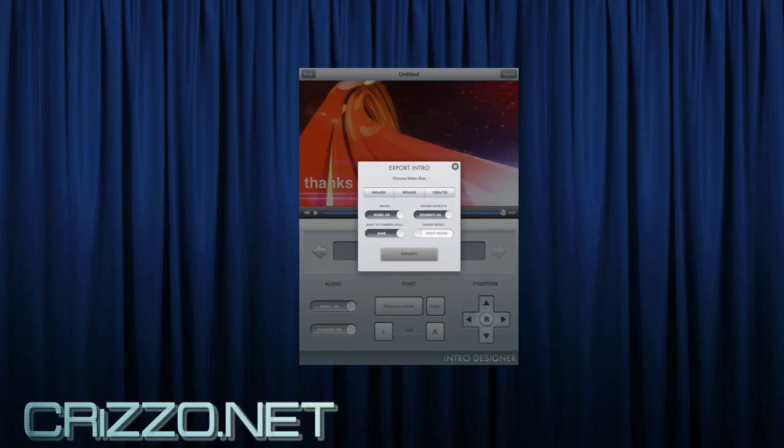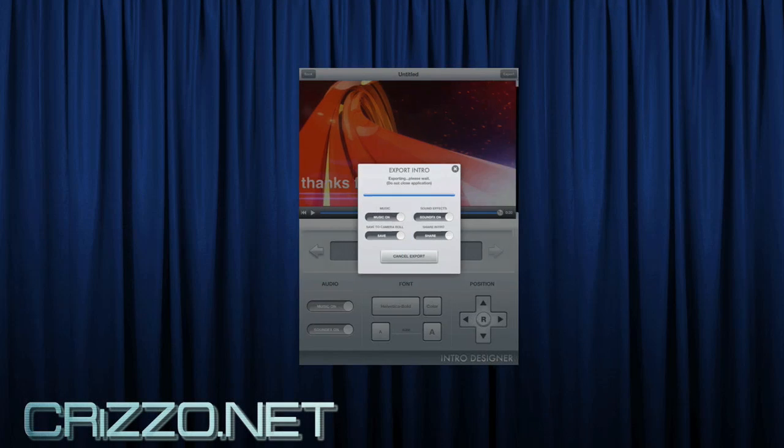Just remember, when you export this to your camera roll, that will also use storage space. So the larger the video size, the larger the file is going to be. Could be 1 gigabyte. It's not going to be that much, but maybe 300 megs or something. Be a decent size. You could also turn the music off, sound effects, save to camera roll, and then you can share an intro. And I can just tap share, and then I can tap export.